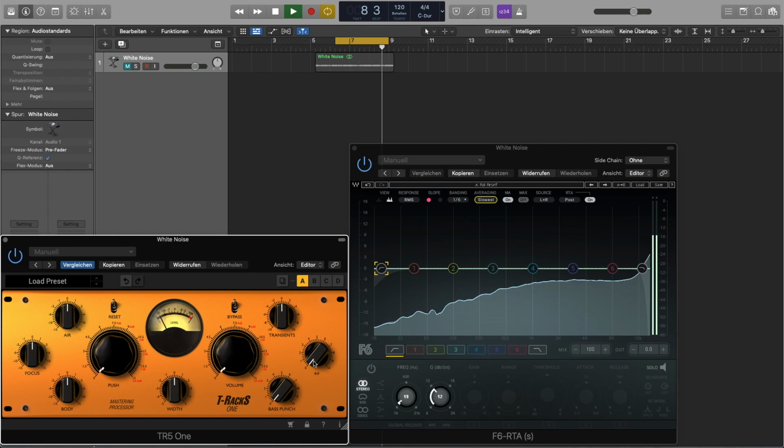Let's see what analog does. In the manual it says analog adds in a touch of harmonic enhancement to help give the track dimension and color. So, we're increasing analog. It works also through the whole frequency spectrum and makes everything louder and probably a little bit more distorted.